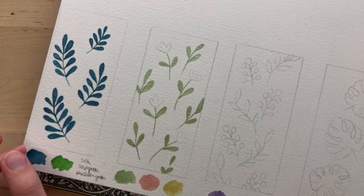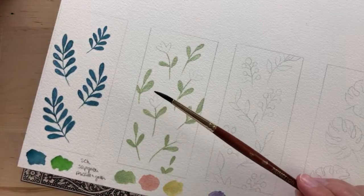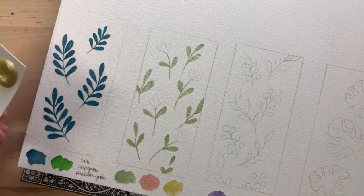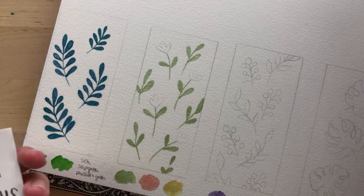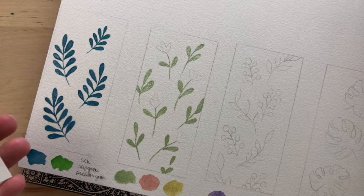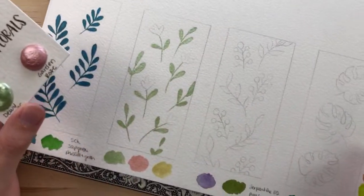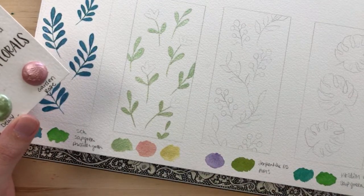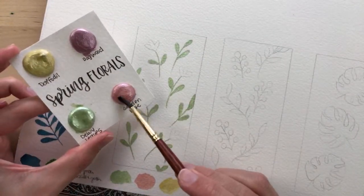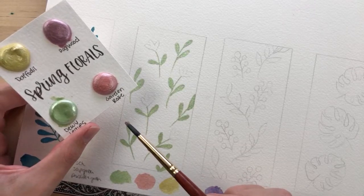I painted in all of the leaves, now I'm going to paint in the flowers with my size 4 round brush. For the flowers I swatched both yellow and pink, so maybe I'll alternate — pink, yellow, pink, yellow. Cindy says she's going to try the barn owl challenge — she's never painted an owl in watercolor, only in oil, so it will be different.